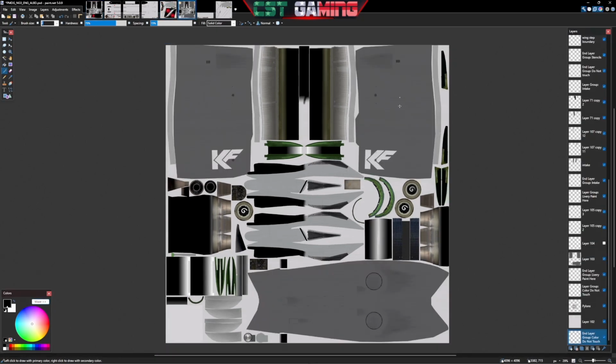Right here, the gray stuff, right? Over here in this particular paint kit, it's gray, and you can see that it's right here, layer 103. Boom, right there. So it's already there for you. Literally, all you gotta do is change the color. So let's say I want to make this red. I'm going to pick a red.